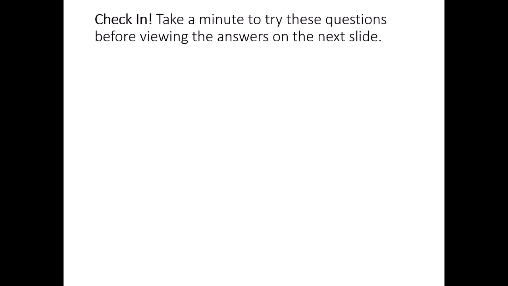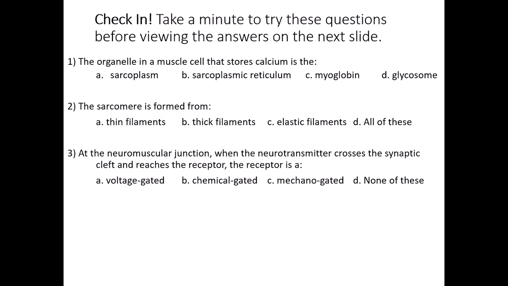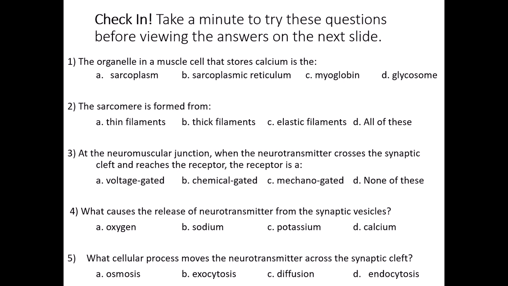Okay, so we're going to do a little check-in, see how you did with some of these introductory concepts at the neuromuscular junction. Take a minute to come up with the answers to these questions. You can pause the PowerPoint if you want to give yourself some time to think about it. I'm going to go on to the answers slide next and go over the answers with you. So pause it now if you want to take a few more minutes to think of the answers to these questions.